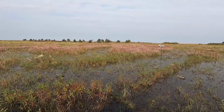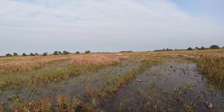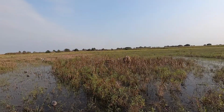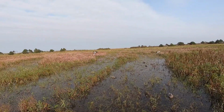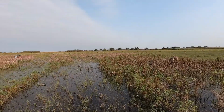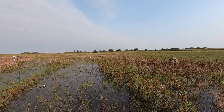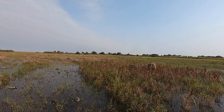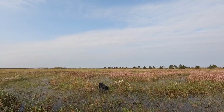As you see, this is one of my usual marsh spreads. I take anything from 1 to 3 dozen, depending on what's at the marsh, how many ducks are out there, and what kind of setup I'm looking to do. I wish my hide was a little bit better, but you make do with what you got, just in some taller stuff. The hard part is that a lot of these marshes really hadn't had much water until September when they got pumped. The vegetation didn't get to grow as tall as it usually does, and so the hide's a little harder. If you see marshes throughout Kansas and maybe into Texas, you see tules that are pretty tall and easy to hide in. There's years that we get quite a bit of water, like last year, but this year's just a little bit different since we didn't get a lot of water.